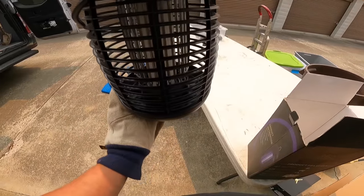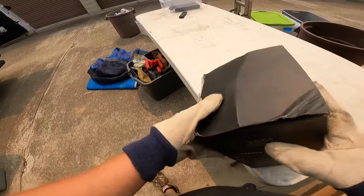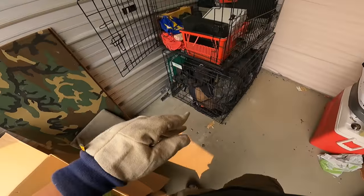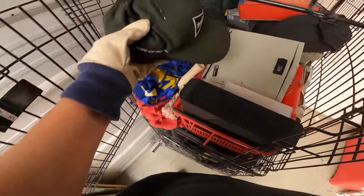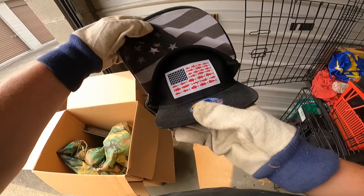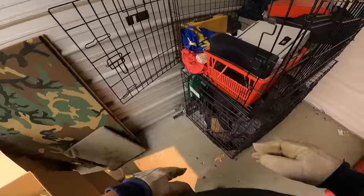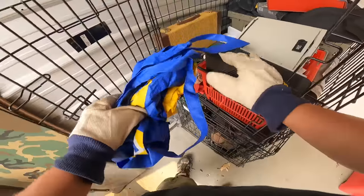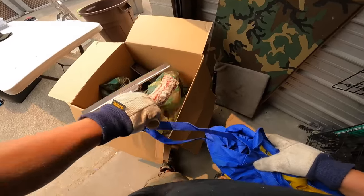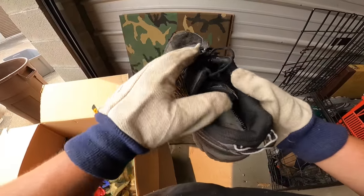What's the deal with bug zappers - were those outlawed or something? Because I swear they get decent prices on eBay and I don't see them in many places. There's a nice Budweiser hat, American flag - that's neat, American flag with fish on it. I'll put this aside - the Budweiser one's a little dirty but the other one looks good. Good for washing your windows too.